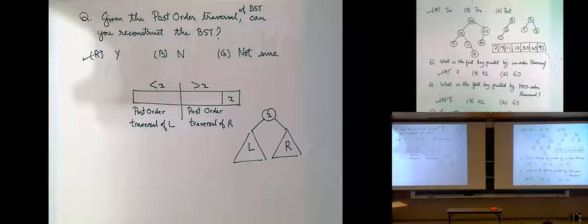So if you just use recursion, or rather inductively, it's like doing a proof by induction, right? You assume that you can solve problems for smaller settings, and you see how to construct the solution for the bigger setting. So over here, if you make x the root, then recursively apply your algorithm to get the tree L given the postorder traversal. Recursively apply the algorithm to get R from the postorder traversal, then you just join them together.